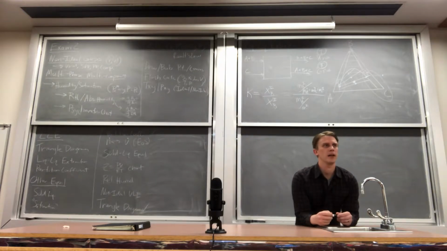So I'm not expecting that you can bust out the van der Waals equation off the top of your head. I'll give you the equation, I'll give you the A and B coefficients, and I would want you to execute the equation and figure out how to get the answer out.